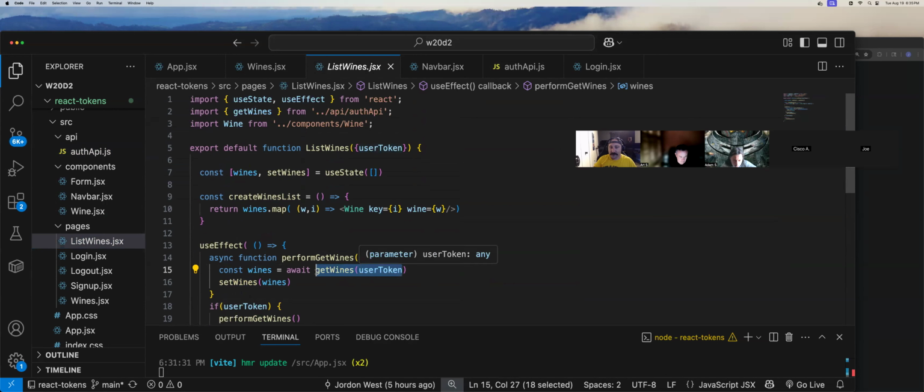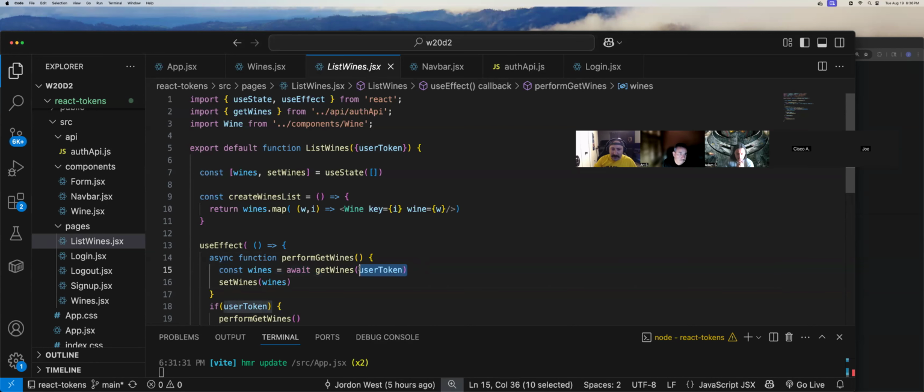If you signed in already, isn't the token already authenticated? It is. But how does React know where the token is? Where did I put it once I had it? In the state. Yes! It's in state. Get wines, user token, right here.